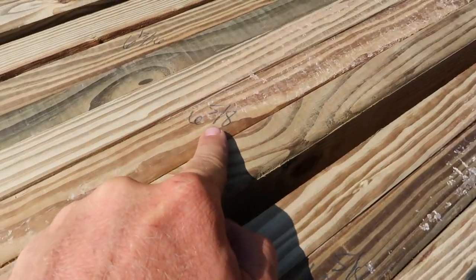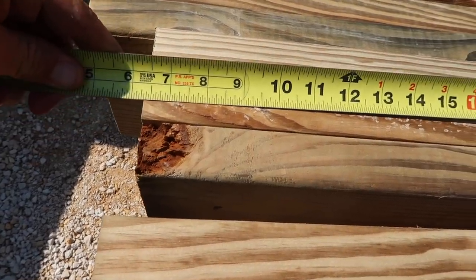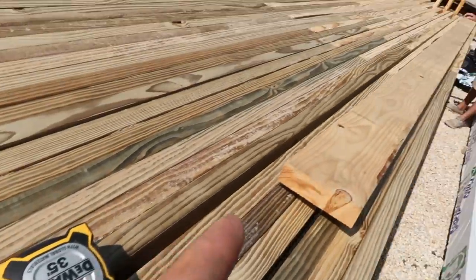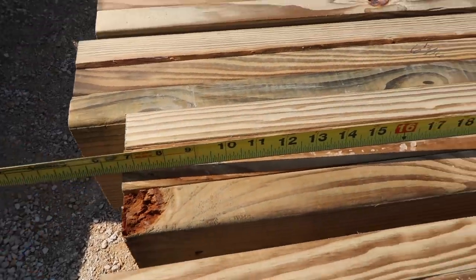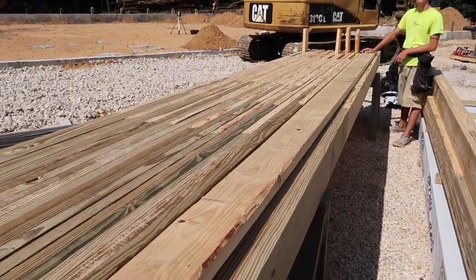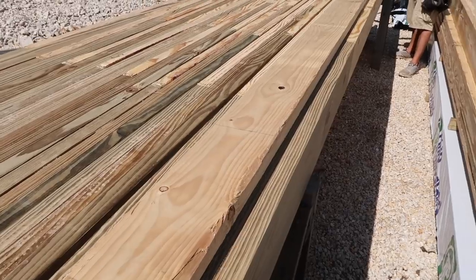So like right here, I got 6 5/8. What I'm going to do, I'm going to hold my tape measure at 6 5/8, then measure all the way up to 18 feet, holding this at 6 5/8. That's going to give me my heel measurement. That's the place right where the truss is going to set. And that is where we're going to designate our constant on our story pole.